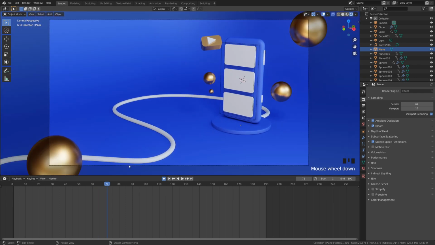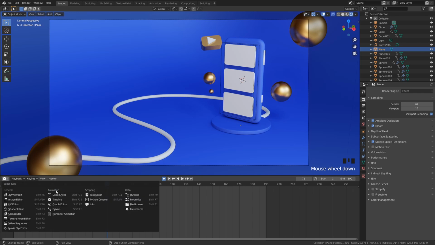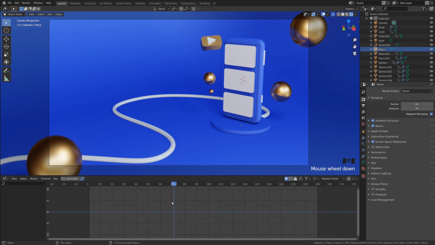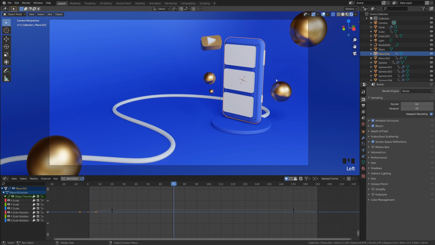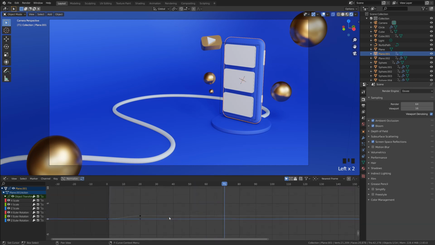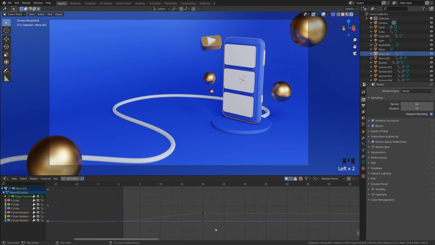Okay, so what we're going to do initially to be able to see the graphs, if we go over here and click our drop down in the animation area, go into our graph editor. Now we can't see a whole lot right now, this is just a graph, but if we click on our phone, Alexa, stop, always interrupting my videos. If we click on the phone, you can now see the keyframes. You can see this is the start and the scale to 1, and this is the scale to 1 and 0. If we scroll our mouse wheel up, I can have a nice zoomed in look at these 2 keyframes over here.